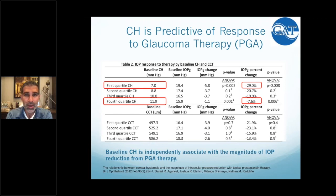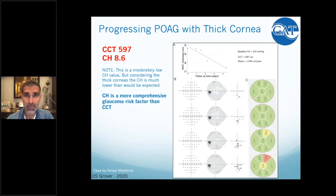There is a study by Nate Radcliffe showing that patients with lower hysteresis have a greater response to prostaglandin analogs and latanoprost — which is interesting because those are the high-risk patients where you want the biggest bang for your buck. That relationship is not seen with corneal thickness, only with hysteresis. I think of the difference this way: corneal thickness is a poor man's hysteresis. Hysteresis is a much more sophisticated way to evaluate the biomechanics of the eye.